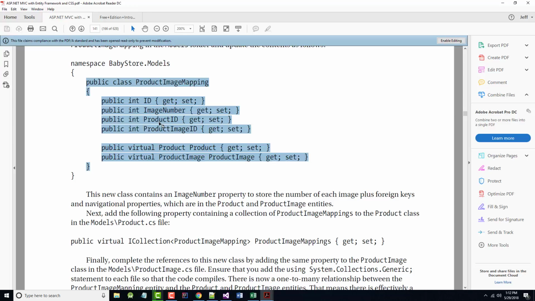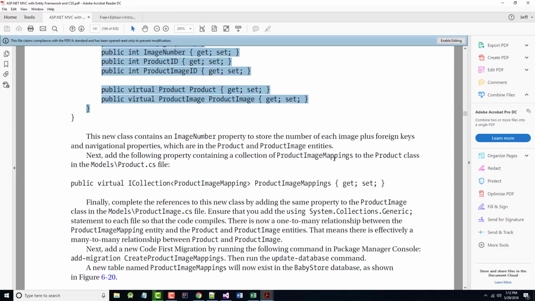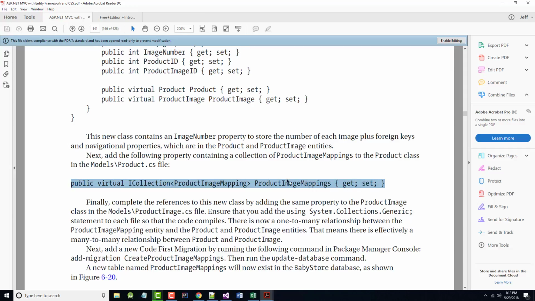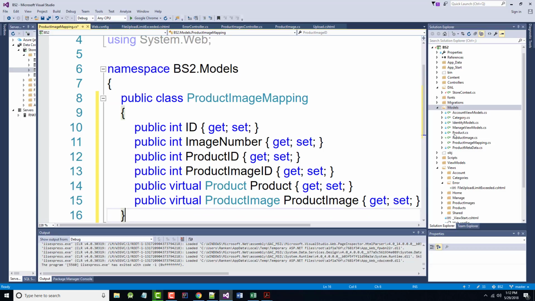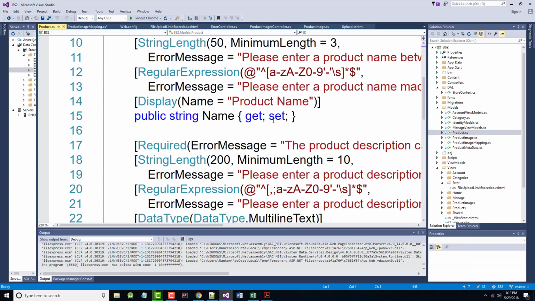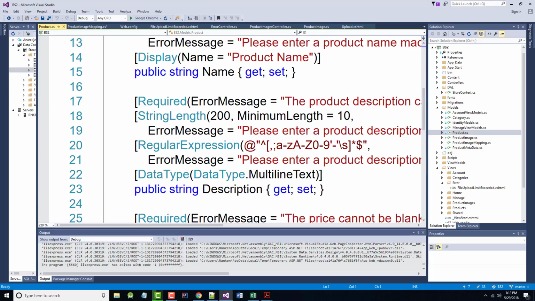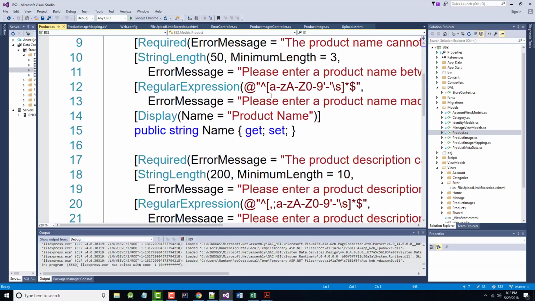plus the foreign keys and navigational properties that exist in the product and product image entities. Next, it says we have to add the following property containing a collection of product image mappings to the product class in the Models Product.cs file. I'm guessing we want to add that up at the top.